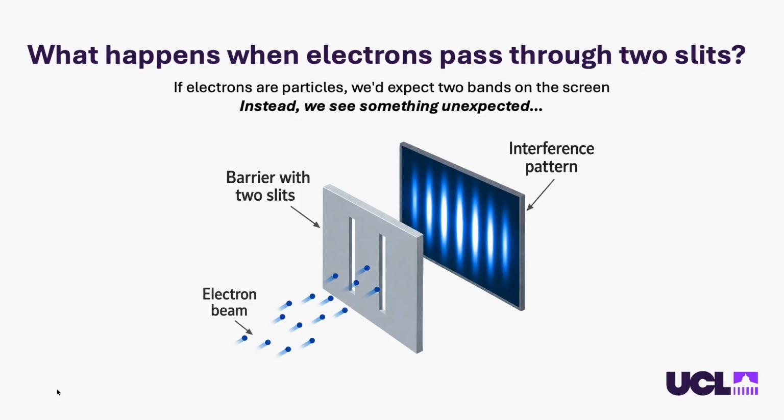We take a beam of electrons, we fire it at this pair of slits, and if they were particles, if this were sand or tennis balls that we were throwing at two slits, then what you would expect to see is two piles of sand, or two spots where the tennis balls hit, right behind where these two slits are. But when we do the experiment, that's not what happens. We see the same interference pattern on the screen as you do with light. And that really proves that the electrons have these wave properties.